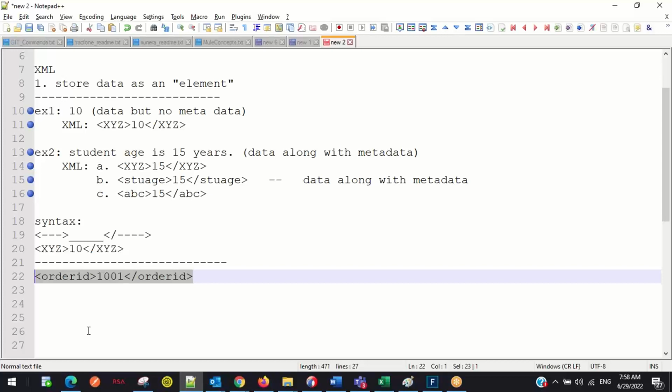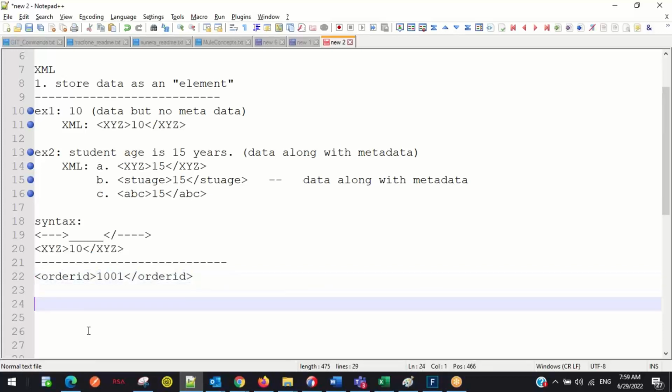What is this 1001 representing? It is metadata, an order ID. So if somebody reads this, they will understand that the data is 1001 and this 1001 is an order ID.